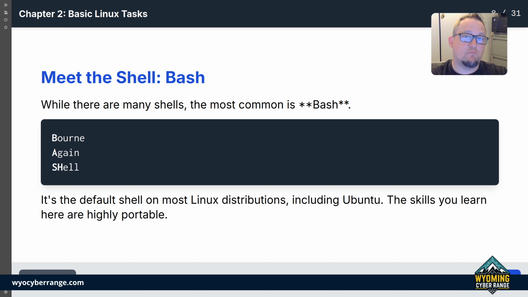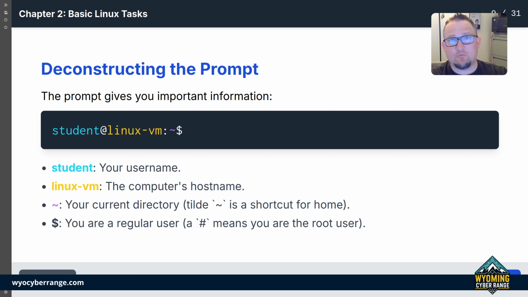When you first log in to a Linux operating system, you're going to find this prompt. And when you're logging in with the YO Cyber Range, you're going to notice we log in with the username student quite a bit, into our student information. And so when we log in, you're going to see this prompt. The prompt is going to be your username. Who are you currently logged in as? On this shell, we're logged in as student. That's our username. At which machine? Where are we at? What server are we on? It's going to give you the computer's host name, and maybe it's something as simple as Linux VM.